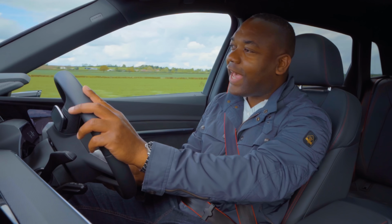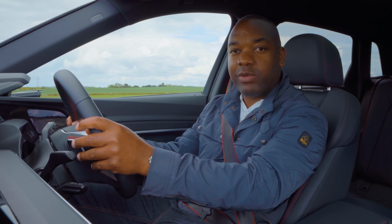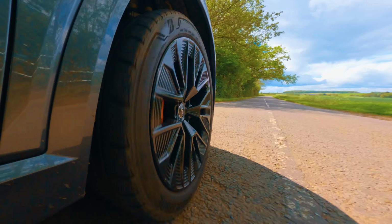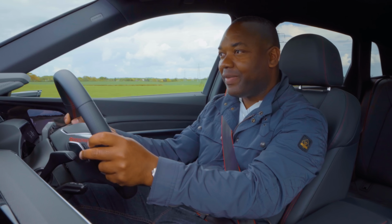The amount of power you get depends on the version of the car you go for. So the 55 has 407 horsepower and will do 0 to 62 in around 5.5 seconds. The 50 is a bit slower. It has 340 horsepower and will do 0 to 62 in around 6 seconds.